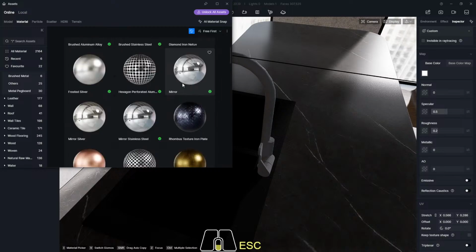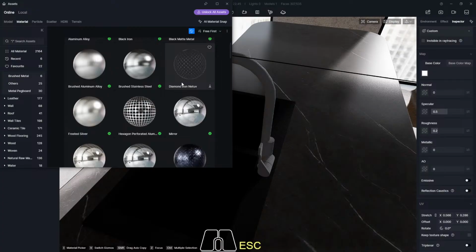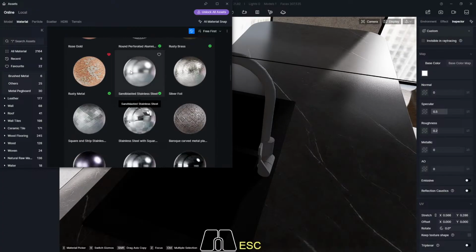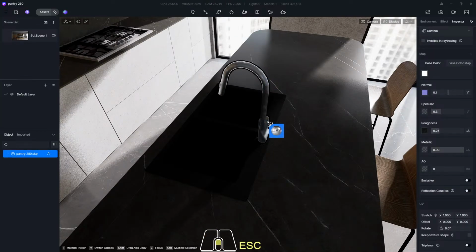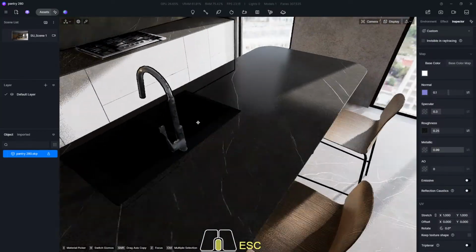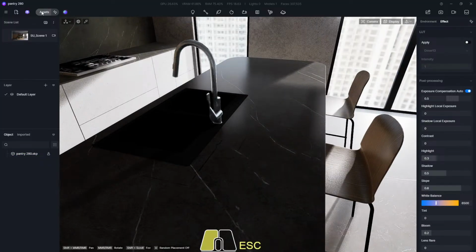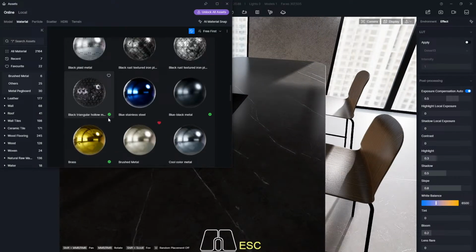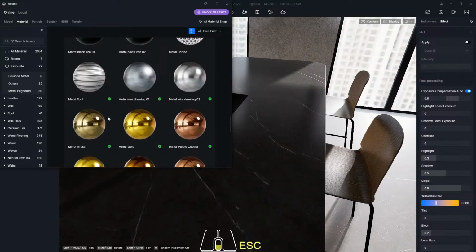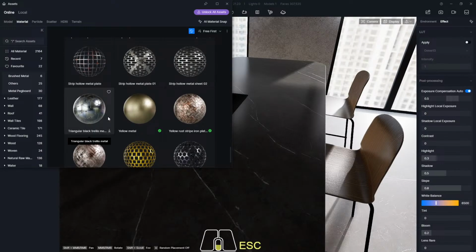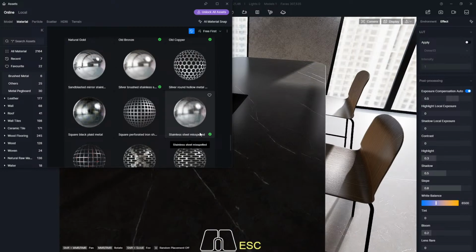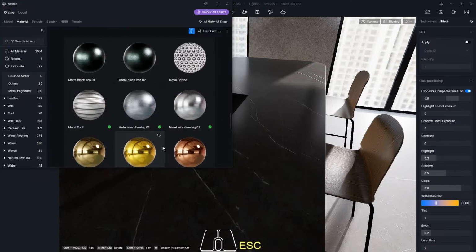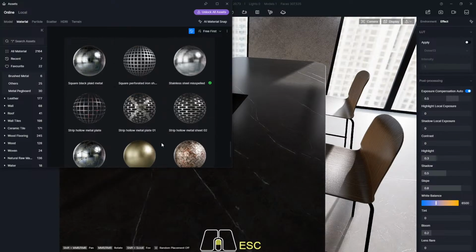And then I want to use frosted sandblast stainless, I think. Okay. And then I will use, we have to put a black paint metal.